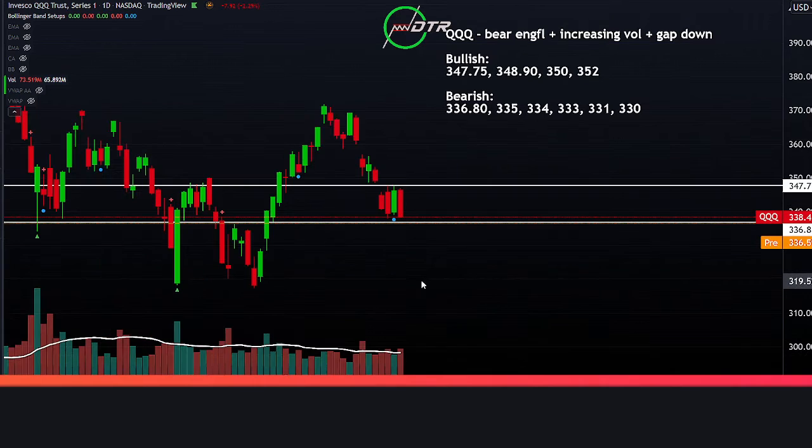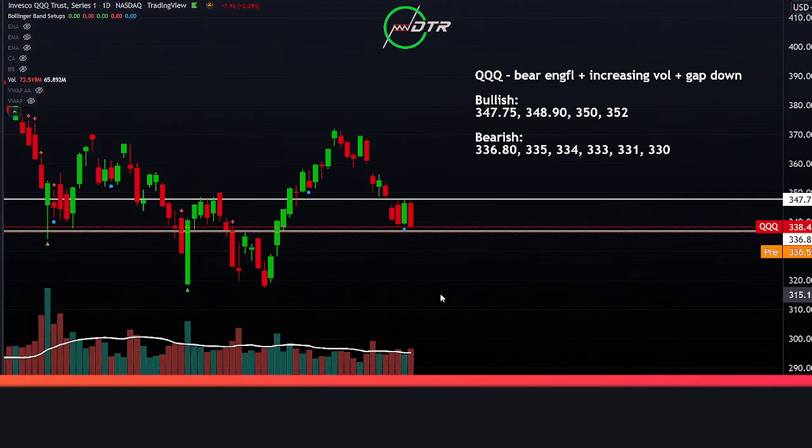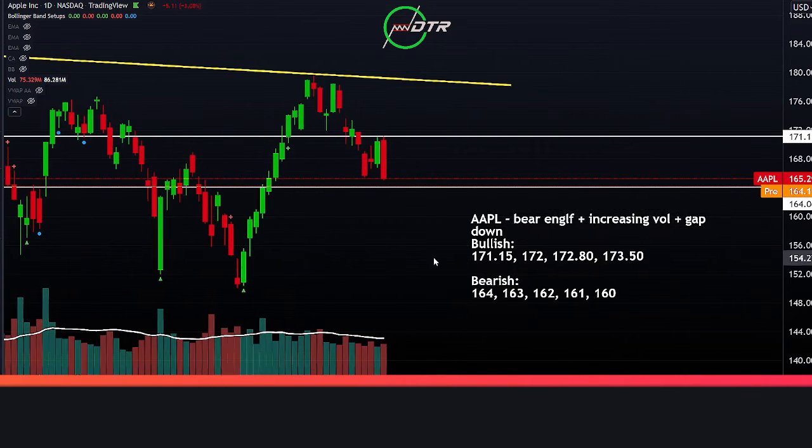Very similar narrative here on QQQ with a really strong daily volume candle, right? Nice bearish engulfing candle, and then a little bit of a gap down. So getting that 3 for 3 here this AM. I would like to see that pressure continue to step in and push this down as a trend day, right? So definitely have a more bearish bias than bullish bias here this AM. And if we can lose that 336.80 on volume, we've got space towards that 335, 334, 333, 331, and then eventually that 330 zone.